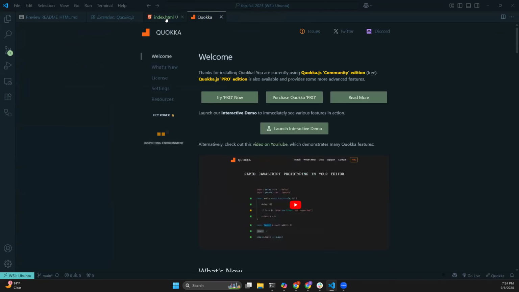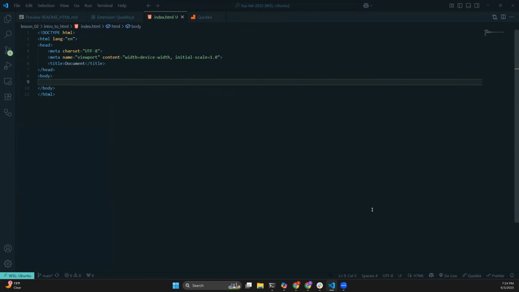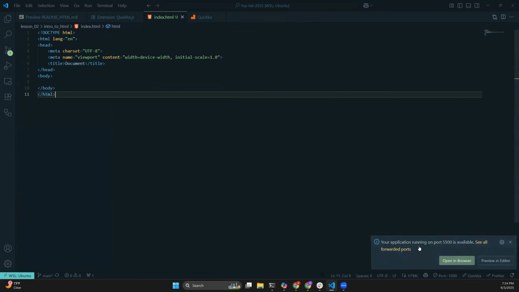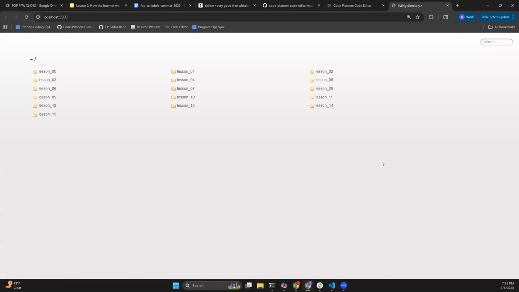If you don't have it, your other option is on the bottom right, you should have click to run live server. What it's going to do is open up this application here that says open in browser. It's going to run this website or this file in a port. You're going to click on open in browser. Mine's messed up, so I always get this file directory. I have to fix it.